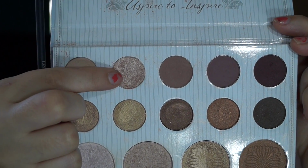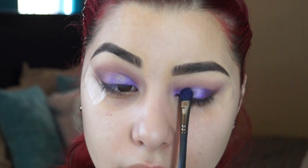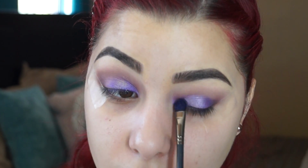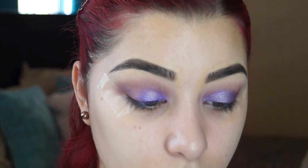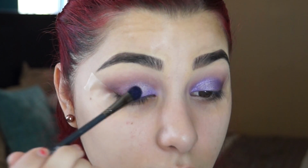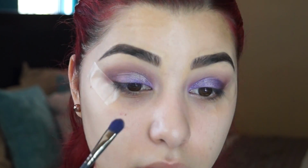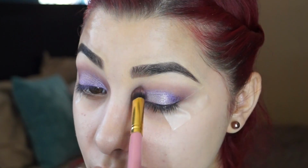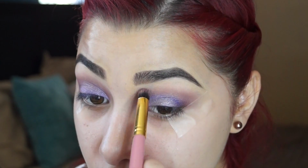Now I'm taking that shimmery pink shade from the palette, and I'm going to be patting that onto the purple, and this is just to give it a little bit more dimension. I felt like that purple was a little bit too blah, so I wanted to add some shimmer and make it a little bit lighter for the spring. So I'm patting this right on, and it looks so beautiful. And now I'm just blending out those edges with that same blending brush.